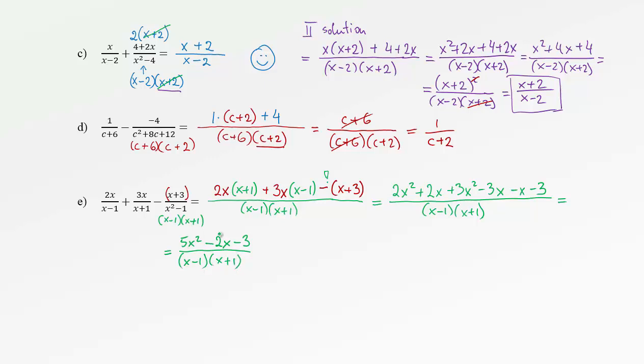In the last step, we should check if it's possible to reduce anything. So we should actually try to factor the numerator. Let's see if it's possible. Well, we can guess. Some numbers may be 5x and x, that's the only possibility to split 5. And here's 3, so we could write 3 here or 3 there. If we write 3 over here, then the outside product will be 15 and the inside is just 1. The difference is too great. So let's place 3 here and 1 over there.